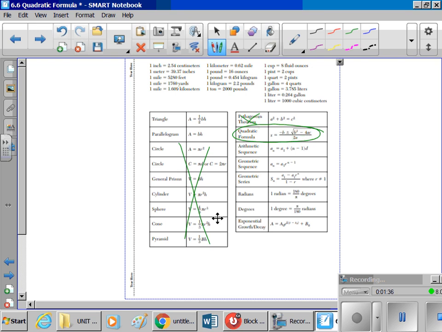We are going to do the rest of these in our units following this. But we have the quadratic formula. We don't have to be able to sing it or memorize it because we have it.